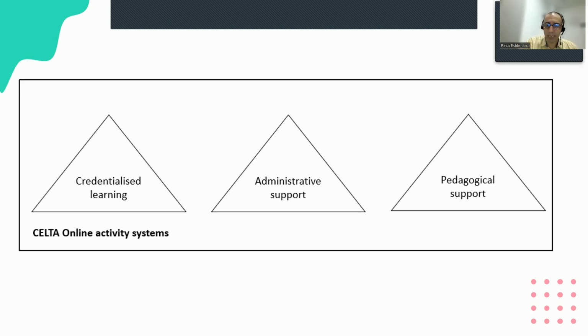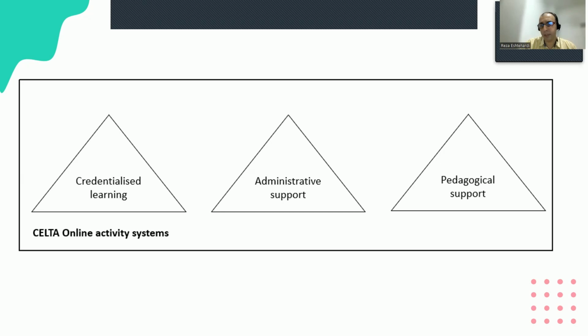The second one, the administrative support activity system, is for center managers. So the community of center managers is another activity system. And the third one, pedagogical support, is the tutors' activity system.